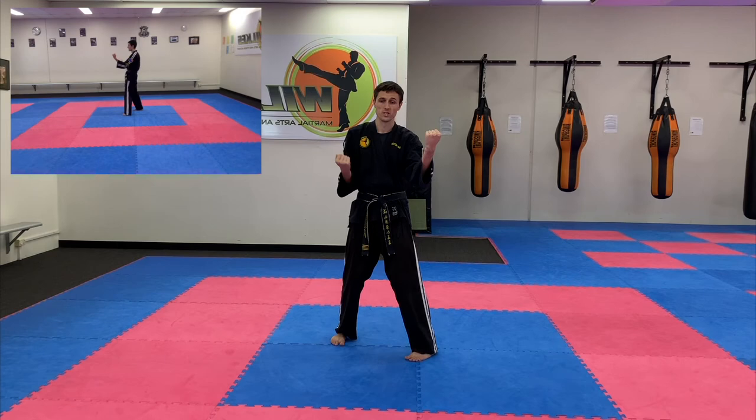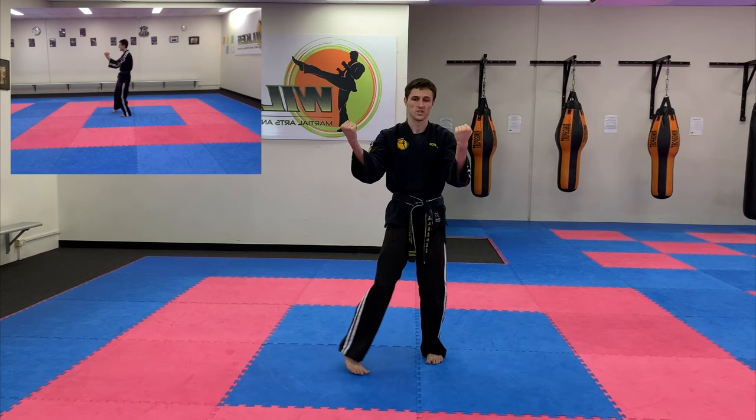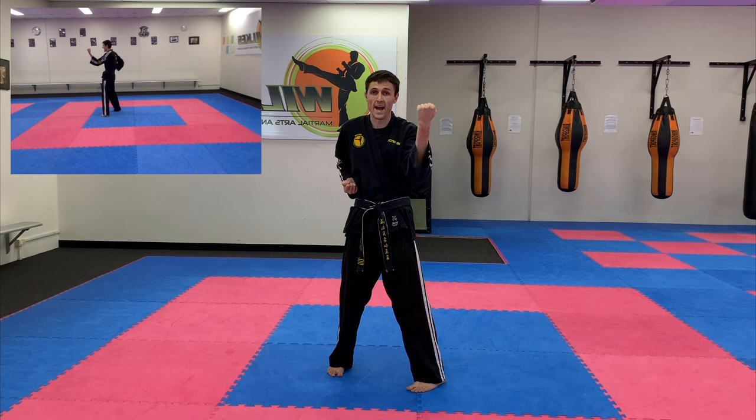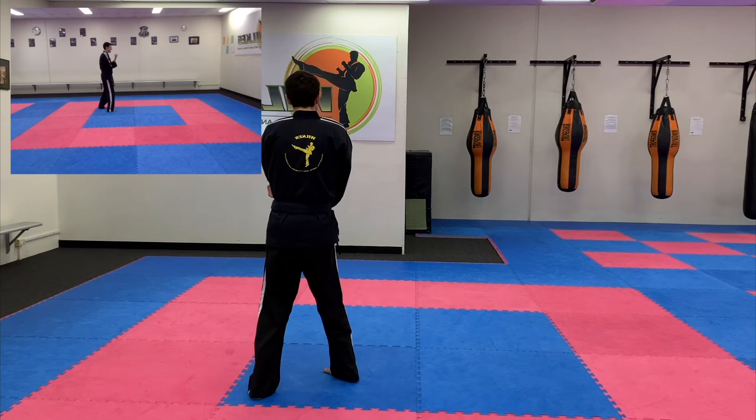We tuck our rear hand, punch out in line with the shoulder, and roll out to the side. Step through into the opposite bear stance, rear hand punches in line with the shoulder, and out. Step through, tuck. This time we're going underneath the elbow, so make sure you draw back, go underneath the elbow with knuckles facing down, look, step, and turn to face the rear direction.